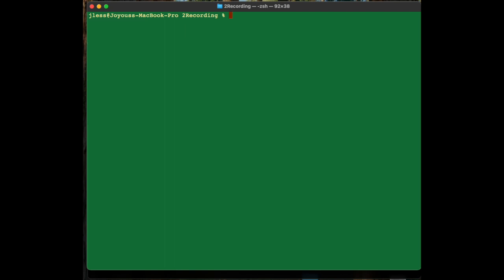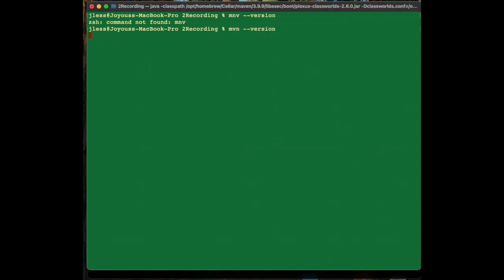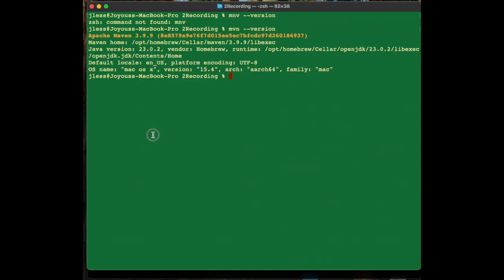Next, for Java source code build management, use Maven, and we can see that the Maven version is 3.9.9. It's also installed through Brew, specifically called maven instead of mvn.